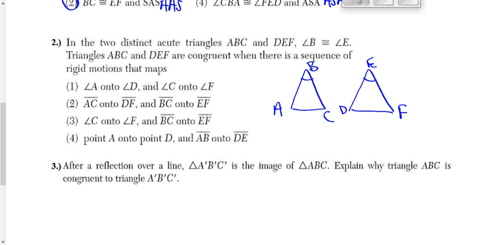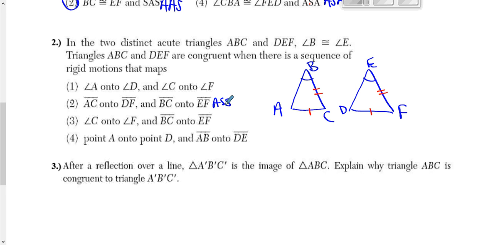Let's see, he says choice 2. AC, remember, mapping onto means congruent when it's isometric, right? So AC, let's mark those. AC congruent to DF and BC, huh? That was wrong. I was looking at 1. Okay, let's just see. We can't have that. I'm not sure why.